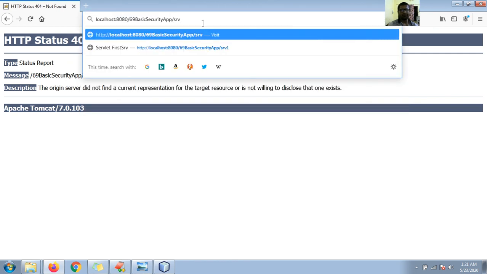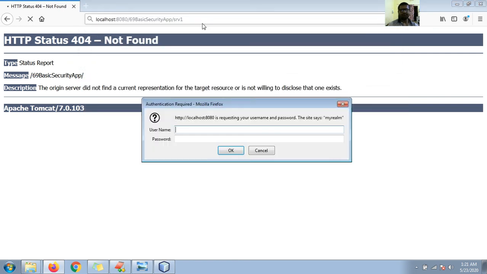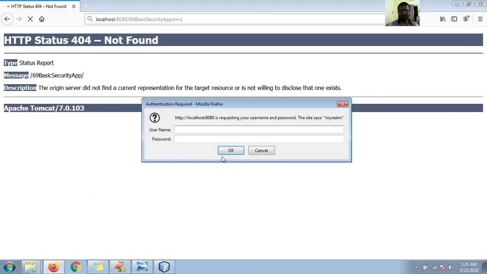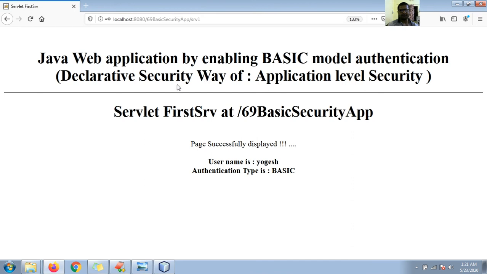So SRV1. Okay, now let me try with both the roles, Yogesh and Yogesh. Yogesh has manager-gui as well as admin-gui. Hit OK. You can see the username is Yogesh, and the authentication type is basic.